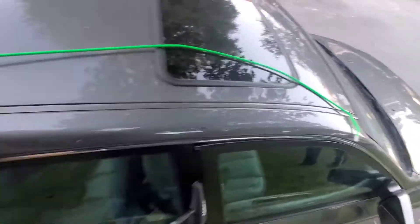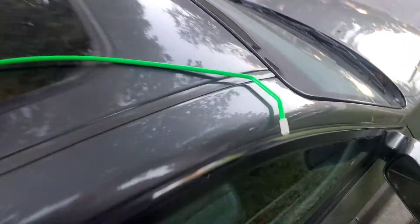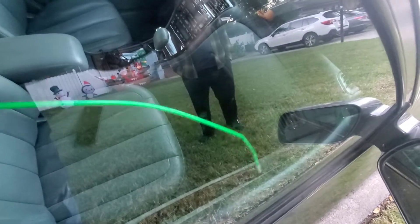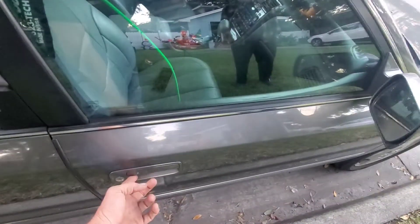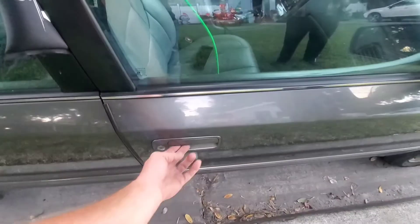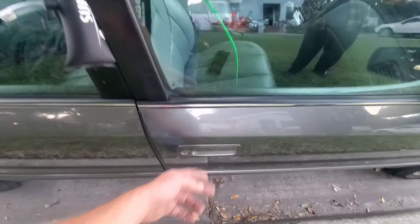Take this green reach tool here — it has a rubber tip and it's coated in plastic so it doesn't scratch anything. Just kind of go through the door like so. Come over to your lock. On these, when you flip this flipper lock, it relocks itself really quick. You've got to pull the outside door handle at the same time you flip that lock. A lot of times guys will yank on this outside handle pretty hard and quick trying to get it unlocked and they'll break this handle. So you've got to be careful not to use too much force on that.